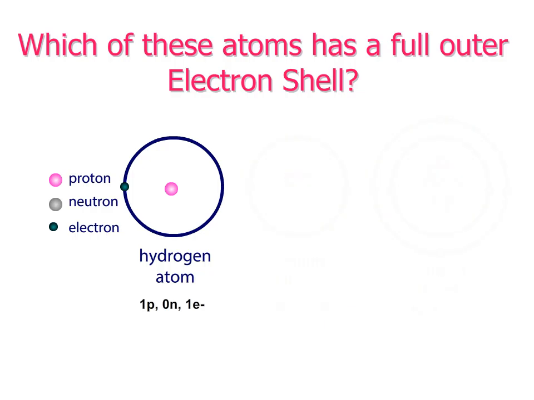For example, I might say, draw the electron shell configuration for hydrogen. Look up hydrogen on the periodic table. You see that the atomic number is 1. And that means that it has 1 proton. And if you remember that the number of protons and the number of electrons are usually the same, you know that it has 1 electron. So we should be able to draw the hydrogen atom. We've got the 1 proton in the middle and the 1 electron in the first shell.